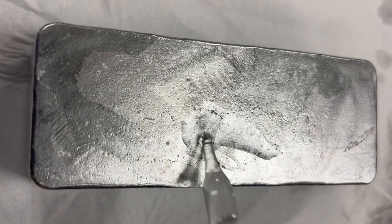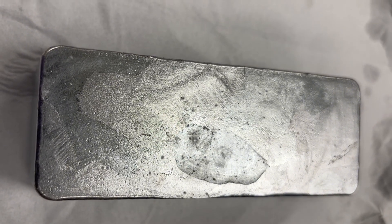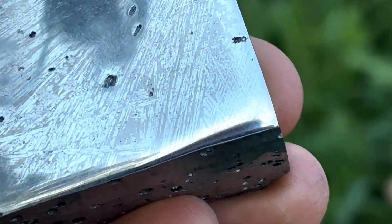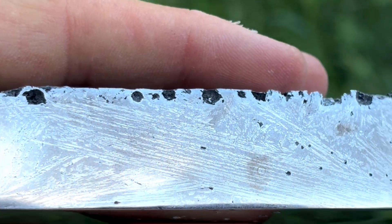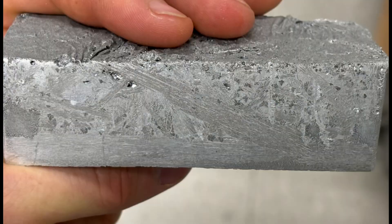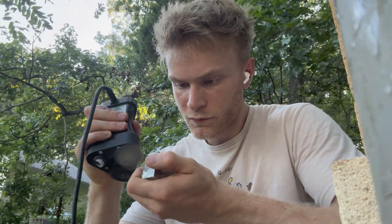But wait — I just said I etched my ingot, right? That's because I etched it with a hydrofluoric acid-based etchant, not a nitric acid-based etchant. Etchants for aluminum and its alloys must contain a small amount of hydrofluoric acid in order to strip the chemically stable aluminum oxide surface layer. Once that surface layer is attacked, the remaining composition of the etchant — either nitric or hydrochloric acid — can go ahead and actually etch the aluminum. Before I explain why I think this etch turned out poorly, let's throw a few more things at the wall and see if anything sticks. I got a lot of suggestions from the comments and I'd feel pretty guilty not trying any of them out, so I went ahead and gave the ingot a fresh polish. It's typically a good idea to etch right after you polish because then the etching can better attack the surface.